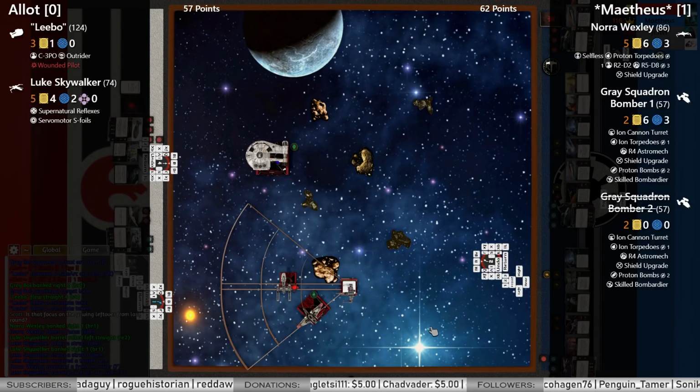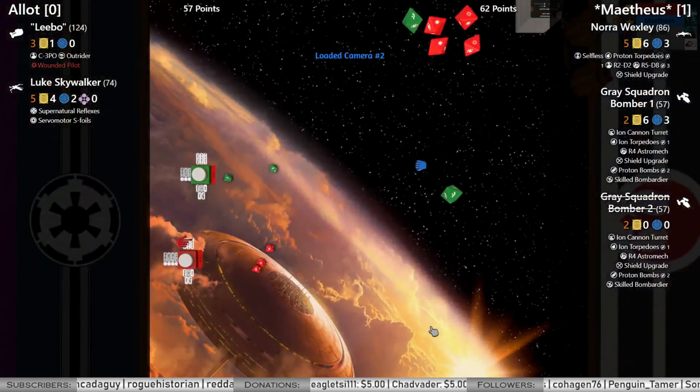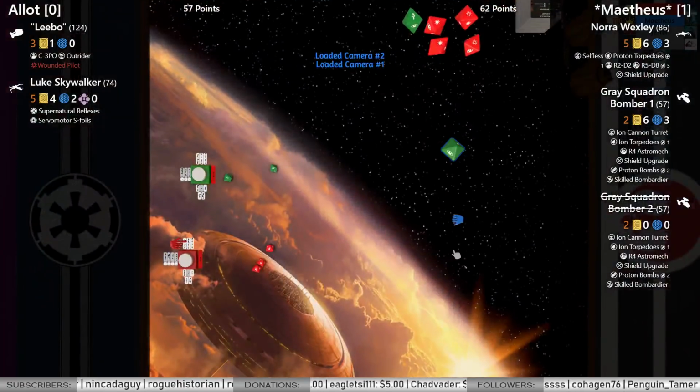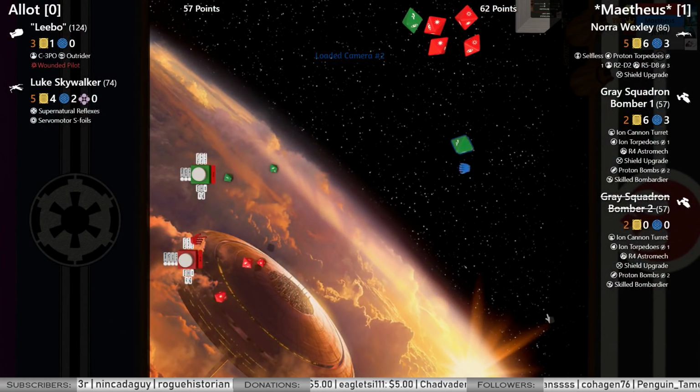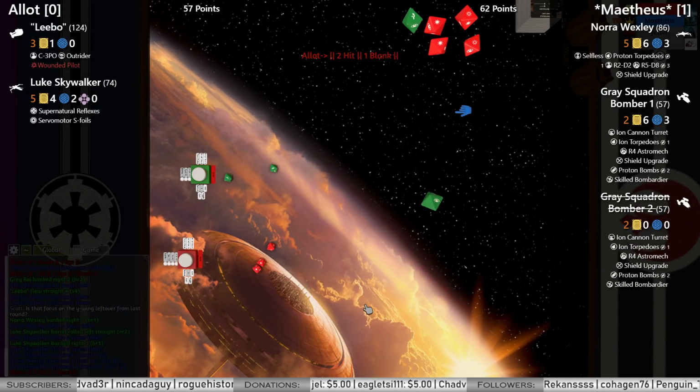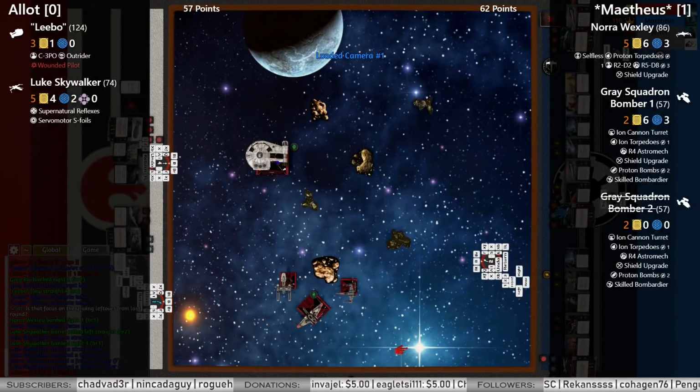Alright, Luke's going to shoot. Range 2. Doesn't have any force charges. Gets 1 hit. Here's the 1. Oh, he's got a target lock, though. Forgot about that. 2 hits. And a blank. 2 go through. Number 1 here loses 2 shields.